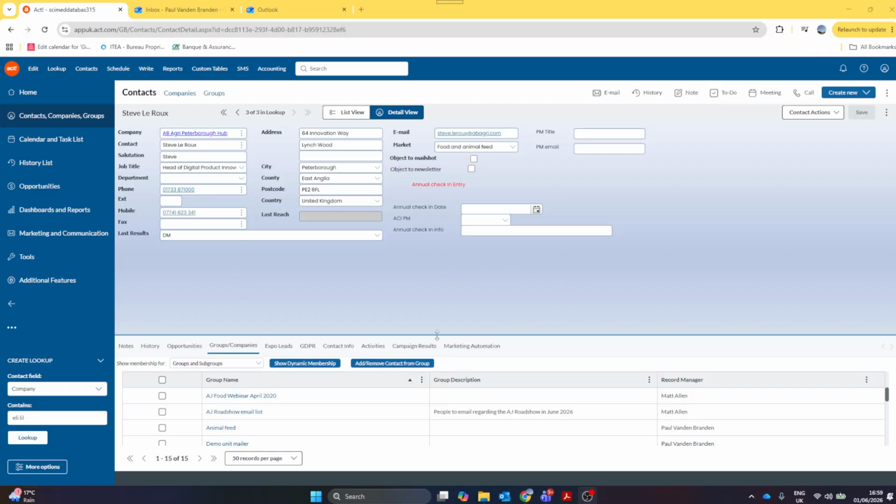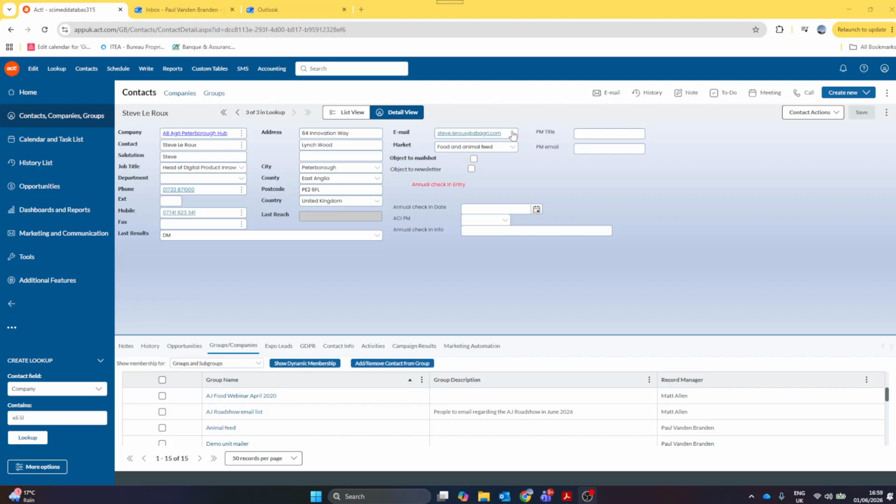So I've just got here on the screen a contact that I've picked because it's got a nice set of information. So obviously what we should always see when we look at a contact is everything from company, contact details, titles, phone, mobile if possible, address. Whilst that doesn't get used too often, it has its benefits to have it there, even just to know geographically where the contact is. But we do occasionally do things by post or use that. Of course, an email address is critical.